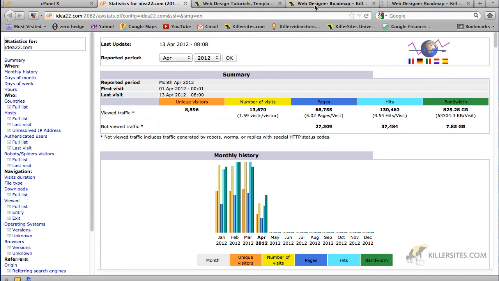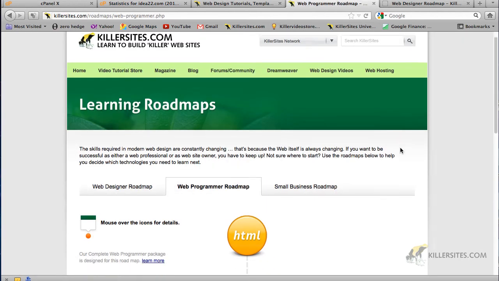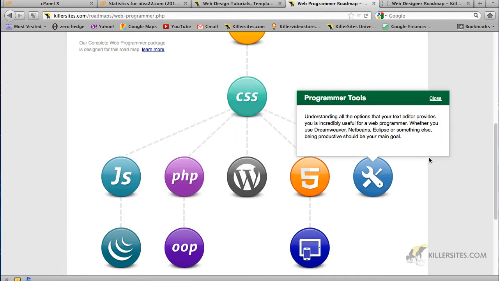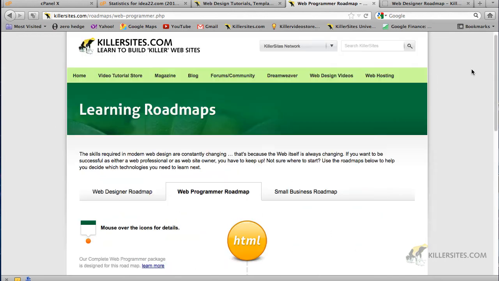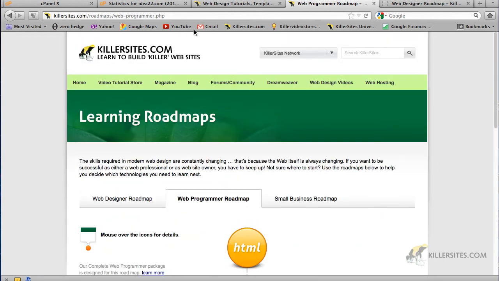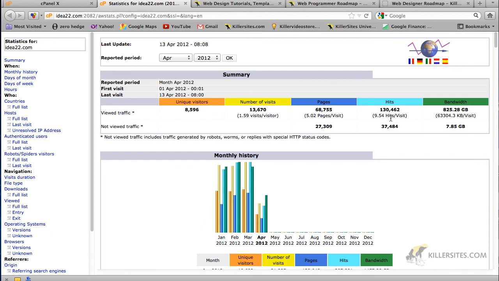Now on another page, if I go to this page here, which is a different page, it's got a different number of icons. This will register maybe 15 hits. So you're starting to get the picture. Hits are very much an irrelevant data point. You shouldn't be paying attention to it really, because the hits count will really be affected by the page itself. So what you want to pay attention to is unique visitors, visits, and pages. That's pretty much it.